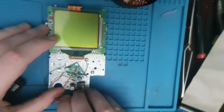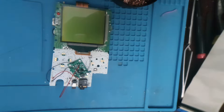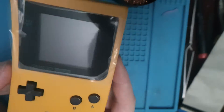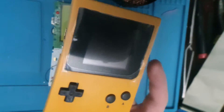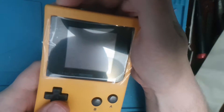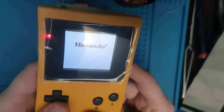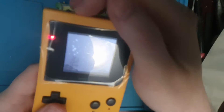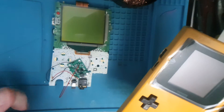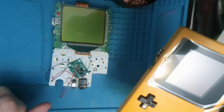Obviously there is nothing on the screen because the screen requires negative 18 volts, so that's what I'm going to test now. I've got this pocket here which had no screen — or well, it had a bad screen. I replaced it with an all-in-one from China. The interesting thing about this screen is that it runs on 3 volts instead of negative 18, so I could actually just take the 3 volts before it even gets to the motherboard. That's my plan.